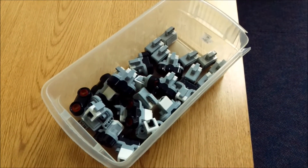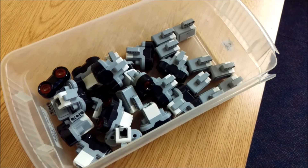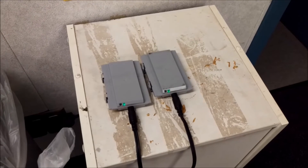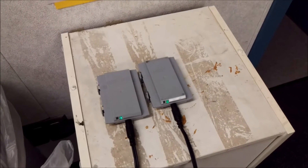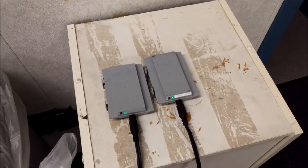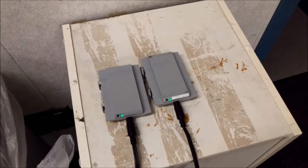It might also be helpful to bring a backup sensor if you're using sensors on your robot, because in the EV3 kit you only have one ultrasonic and one color sensor, so it's wise to bring a backup just in case something happens. It's always good to have your battery chargers with you, but with time constraints that could pose a problem. The better advice would be to just bring pre-charged batteries so if your robot has battery issues, you can pop off the dying one and replace it with a fully charged battery without waiting.